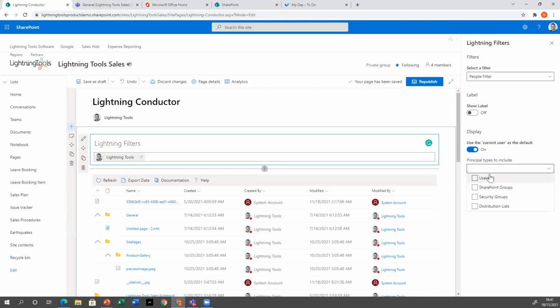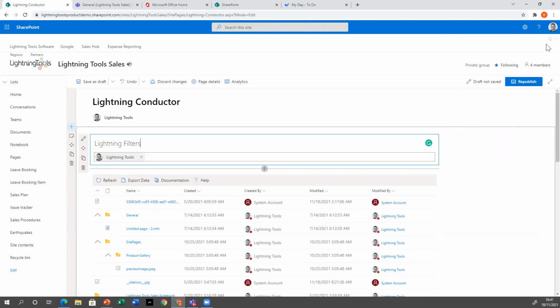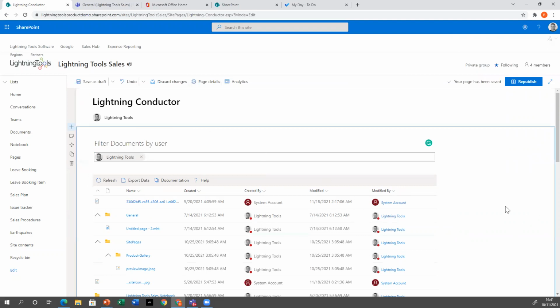And I can also force it to only allow users and not groups when we're filtering. Now we can give it a more meaningful name than just Lightning Filters. So I could say here, filter documents by user. And that just explains what to do to anybody using this.